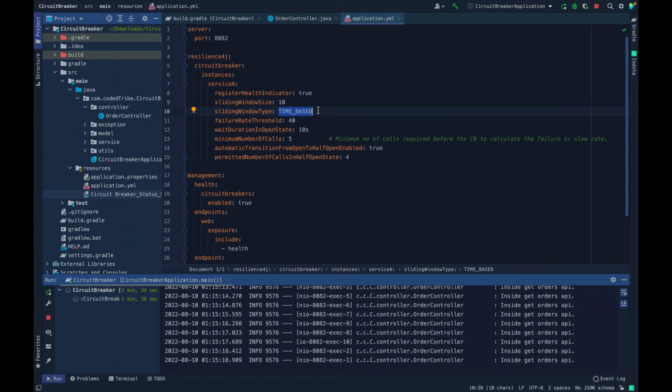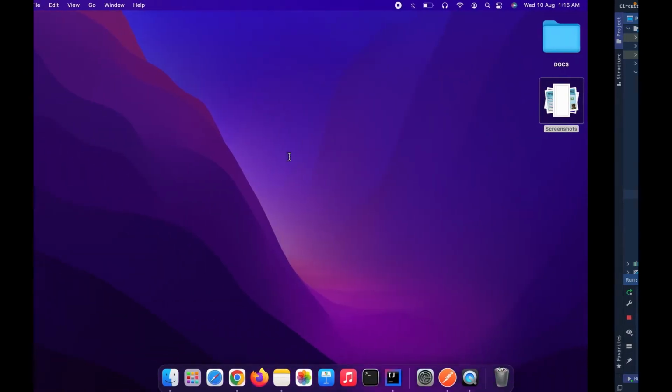It depends upon the scenario or the use cases you are implementing, whether time based or count based. So this is how the circuit breaker using Resilience4J can be configured in a Spring Boot application. This is one way of configuring the circuit breaker, by using the application.yaml file, but there might be some limitation in your application and you don't want to use the application.yaml file. Then it also provides the annotation based or the code based configuration.